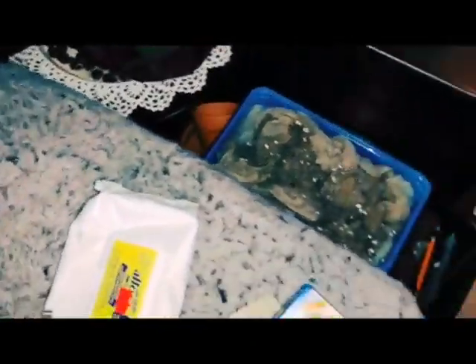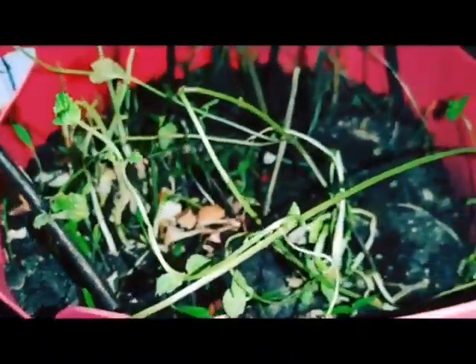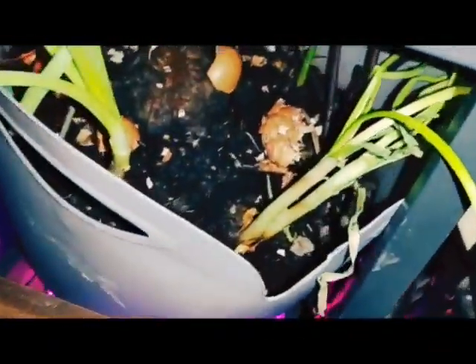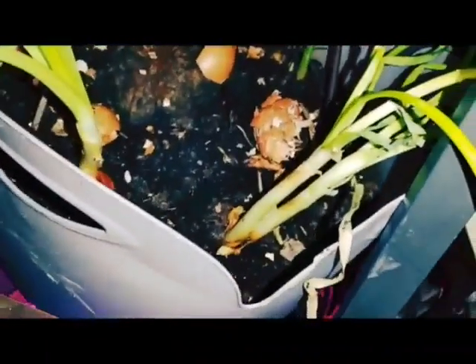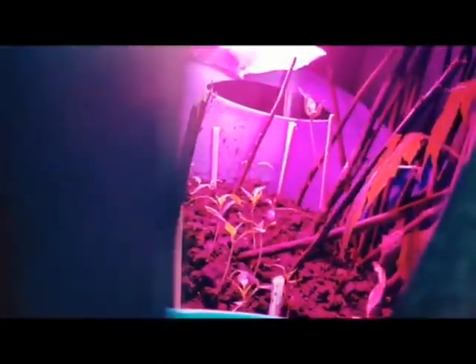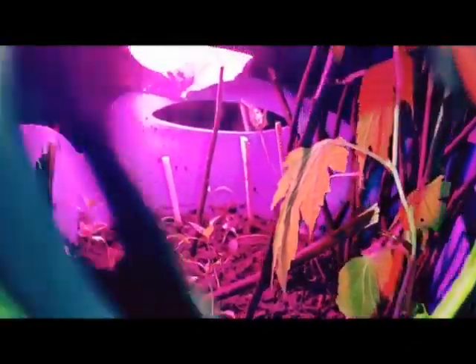I'm going to be starting a new seedling. I've created a three-layer bucket — I created a hole at the bottom so I could start seedlings on the first layer. The second layer is more for ginger, onion, and garlic — there's garlic in here by the way. The third one is for something bigger like a vine — that's mung bean and sweet butter melon.